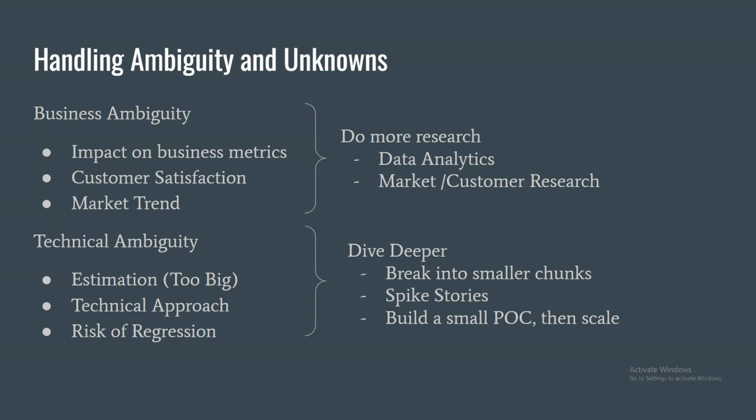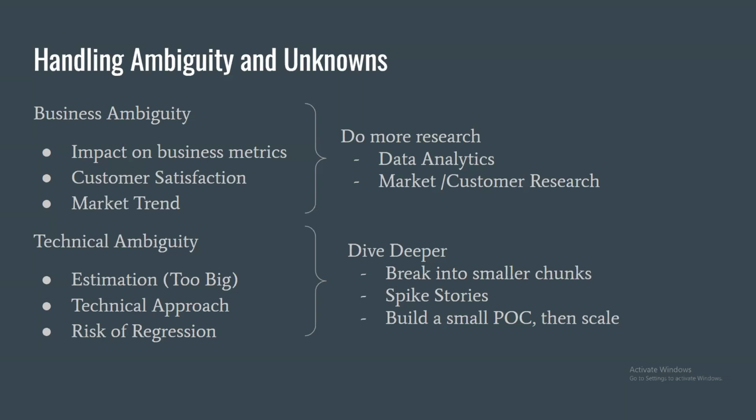Like the technical approach: should I go with a particular design where things are event based, or go with more synchronous communication? Should I use MySQL versus Cassandra versus SQL Server? So a lot of these questions come up, and along with that, there's always this risk of regression. When we build something new, we might break existing features. So the only way to solve this technical ambiguity is to dive deeper and understand it.